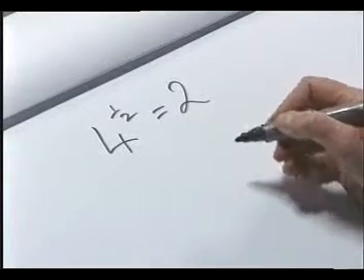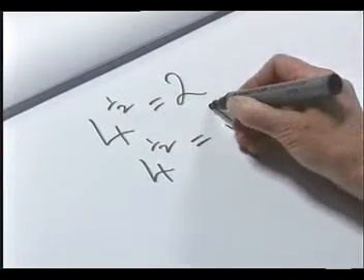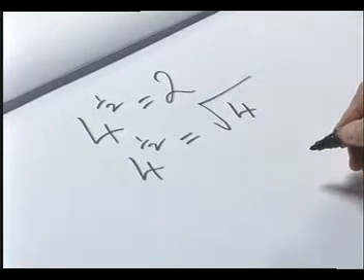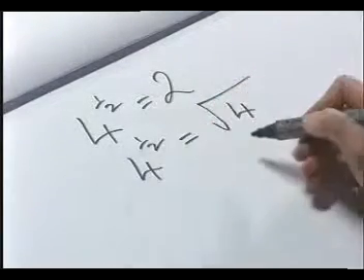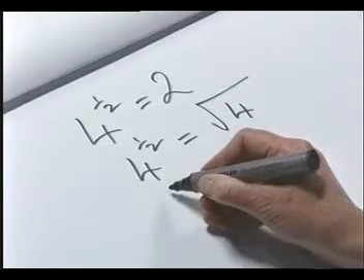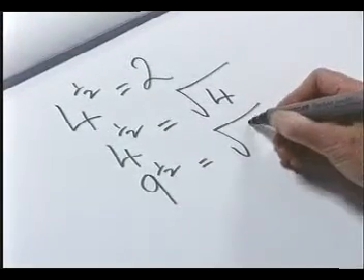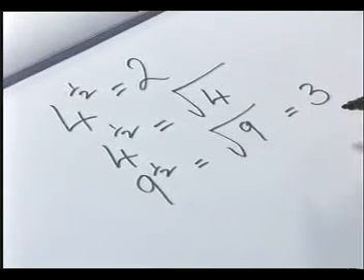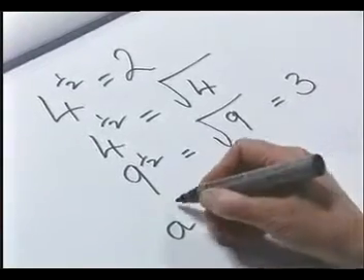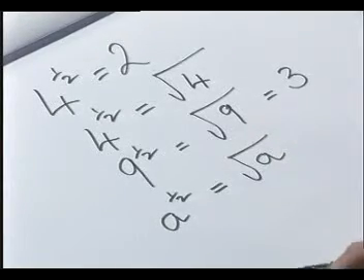And we write this in a shorthand notation by doing this. 4 to the half is equal to the square root of 4. And that is the symbol for the square root. So the half is associated with the square rooting of a number. So if we had 9 to the power of a half, that's the same as the square root of 9, which equals 3. So in general, if we had a number a raised to the power a half, then we can write that as the square root of a.